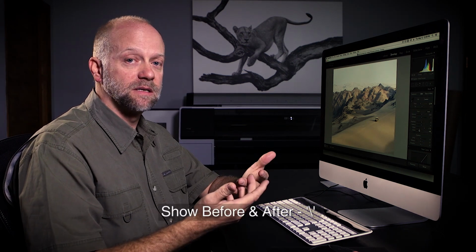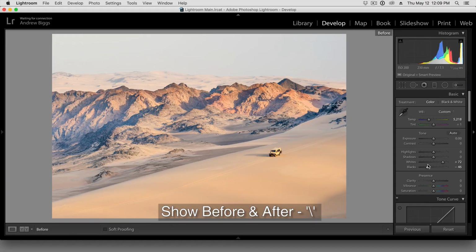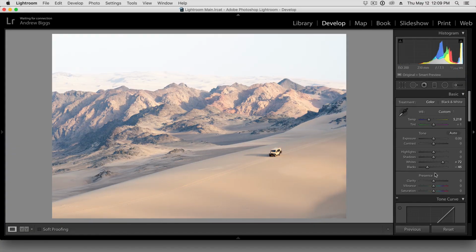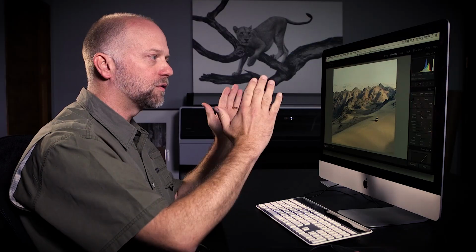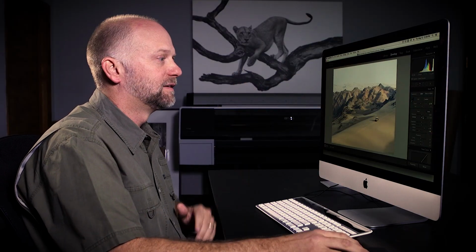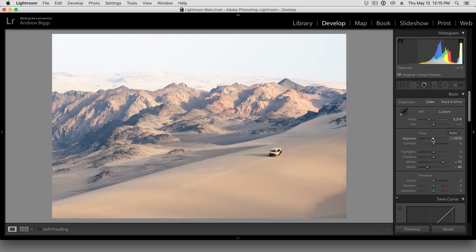At any time when you're processing a photograph, you can always hit the backspace, and it shows me before and after. So there's the blacks. Now, once I've established my whites and my blacks, I'm going to work with my exposure to distribute the values between those two points. I'm going to move it around, and you'll notice this image looks a lot more contrasty. Basically, I've expanded the dynamic range where I've got a true black and I've got near true white. So I'm going to move my exposure down just a little bit.